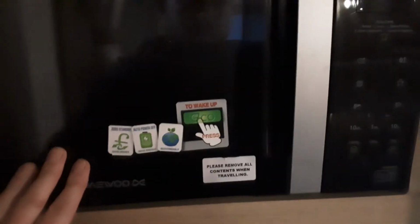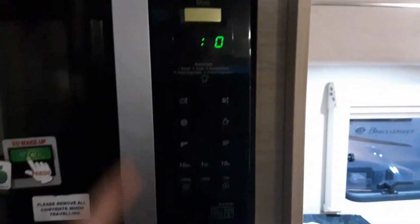The actual microwave itself, eco button at the top here to turn it back on if it does turn itself off. It works like your standard microwave every other way.